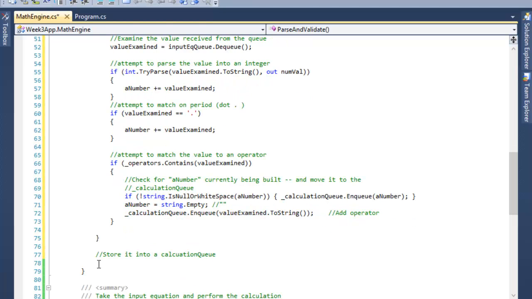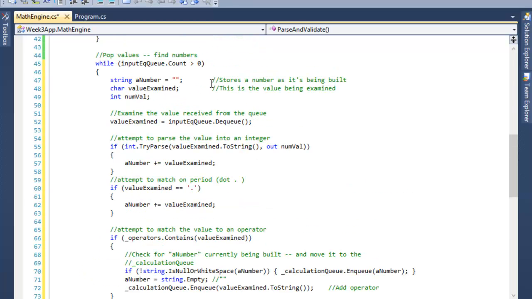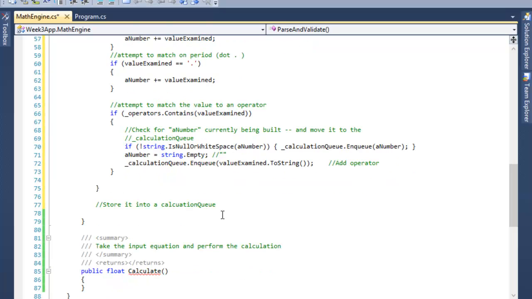What will happen is we'll loop through all of this, we'll get to the last operator, will then be building that final number, and then if we don't actually store the final number into the queue, we'll end up with 2 plus 2 plus. So to do that, we have a few things that are going on here.